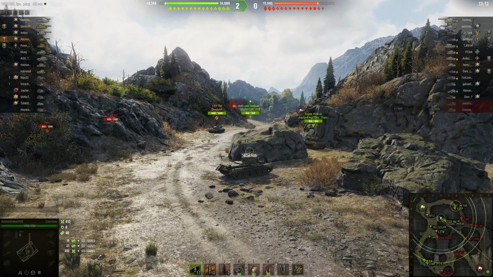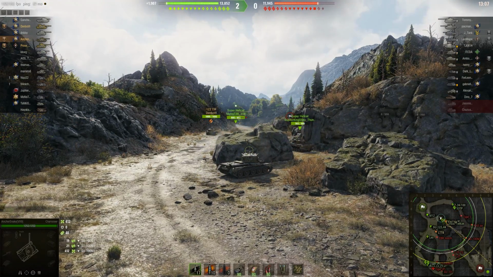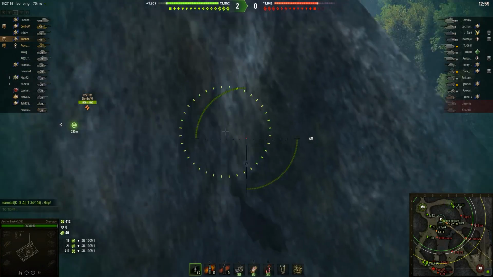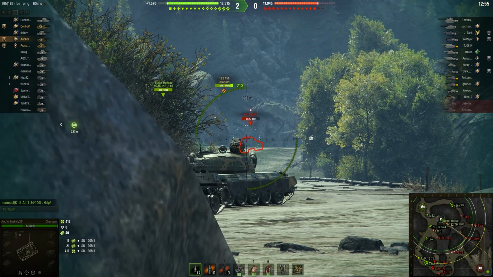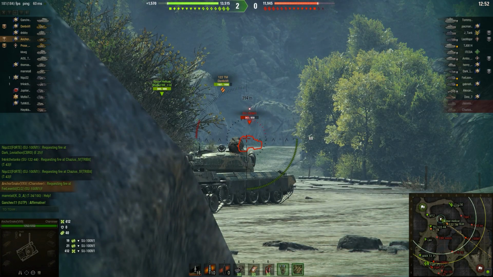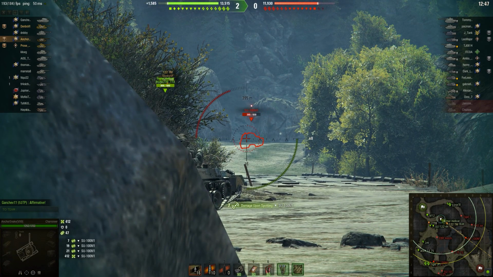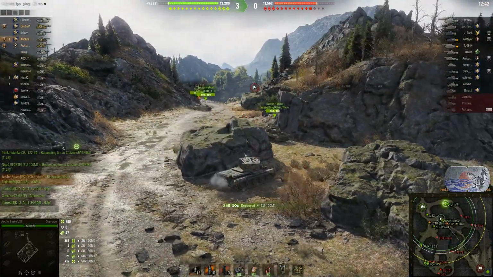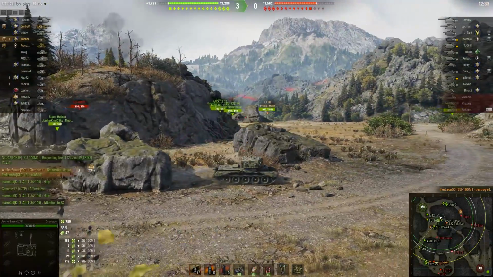Our guys are moving up, pushing. And I'm trying to go dark. I don't want to get hit by that gun. Dimbo's pushed up and lit the dude up. Just waiting for a good reload here. And boom, I hit his side armor. Looks like I overmatched his side armor. So he's going back to the barn. He's my very first kill.